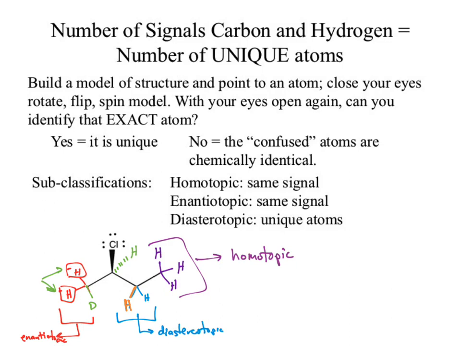But we need to be able to at least acknowledge that those chiral atoms can have an effect. Not only can, but will in certain circumstances. Those hydrogens are now chemically unique, which makes this a giant freaking mess.